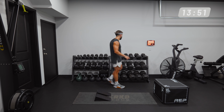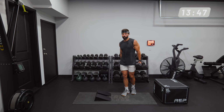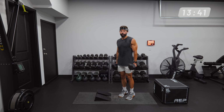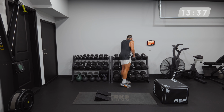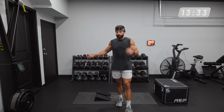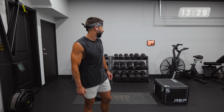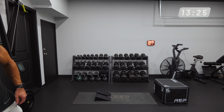That's our first move. Second move is just a standing dumbbell calf raise. We're gonna take two dumbbells, rock up onto the heels, squeeze up onto the toes, hold for a second, back down. We're going 10, 12, 15 on this one, a little higher rep. I'm gonna go with 60s on that. So it's 8, 10, 12 on the VMO, 10, 12, 15 on the calf raises. Any questions, team? Let's do it.